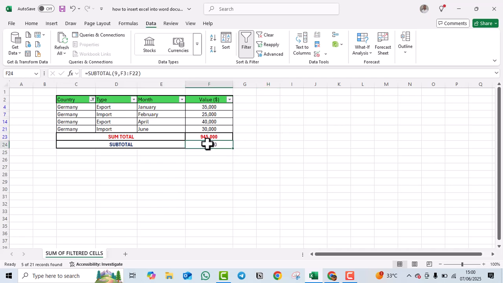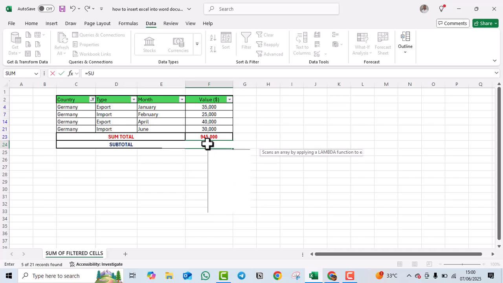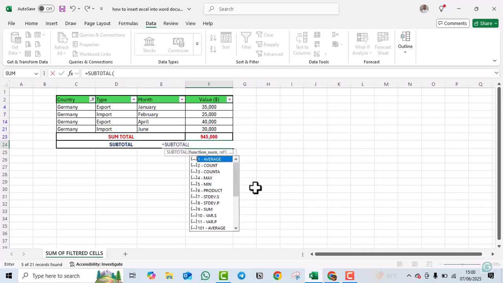As you type in your subtotal formula, it has two sums. One is number 9 and the other one is 109. So the difference between the two is when you use the sum 109, this one ignores data that is not visible, but if you use the one that you've just used, sum number 9, this one will not ignore any hidden rows or cells.